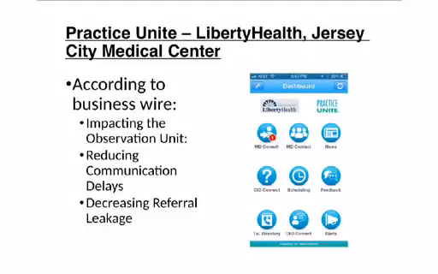The app has reduced communication delays. According to the CEO of Practice Unite Communications, responses were 6 times faster. Surgeons report consult response times were reduced from 2 to 4 hours to 15 to 30 minutes. Lastly, it has decreased referral leakage. This saves the organization roughly $120,000 per active physician user in referral leakage. This app is a perfect example of how and why mHealth apps are efficient.